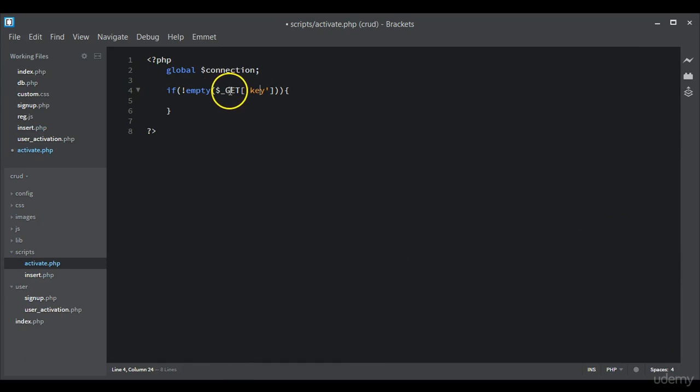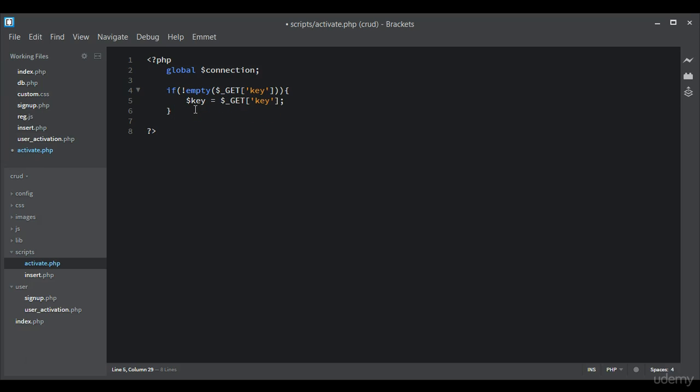So if that key is not empty, because we are getting it via the GET request, then we set this _GET equal to a new variable we call key. So if it's not equal to empty in the address bar, then we set it equal to this new variable.